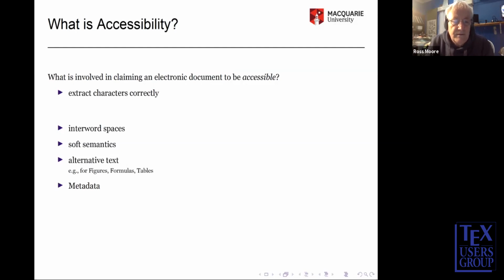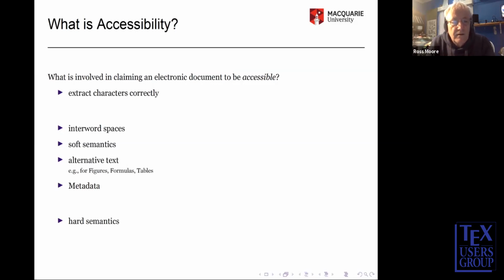And metadata is quite important too. As to which of those is the correct ordering, as to which is most important, that might depend upon the particular document itself. So that's why I brought the three of them up at the same time. And then we have the concept of harder semantics, much more semantic information in the document.